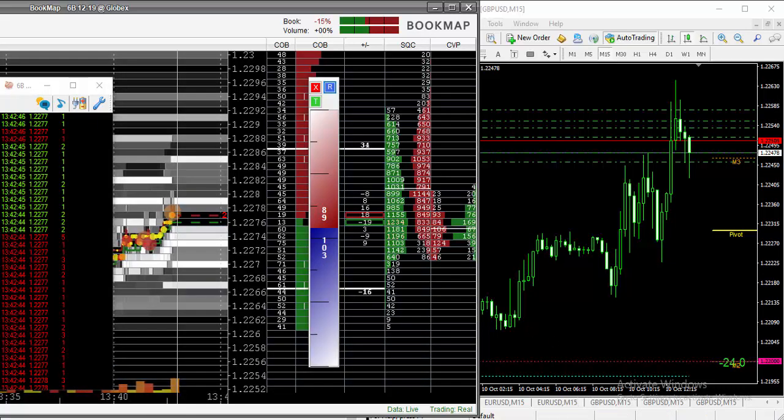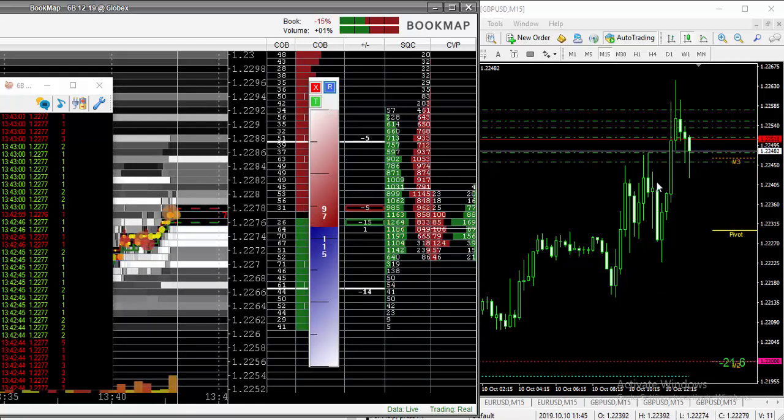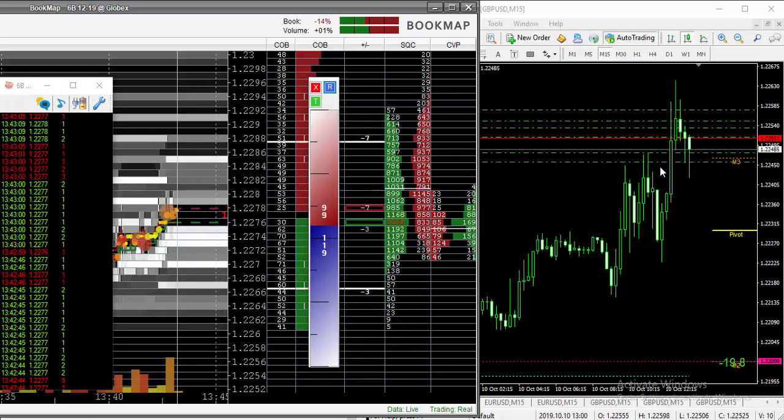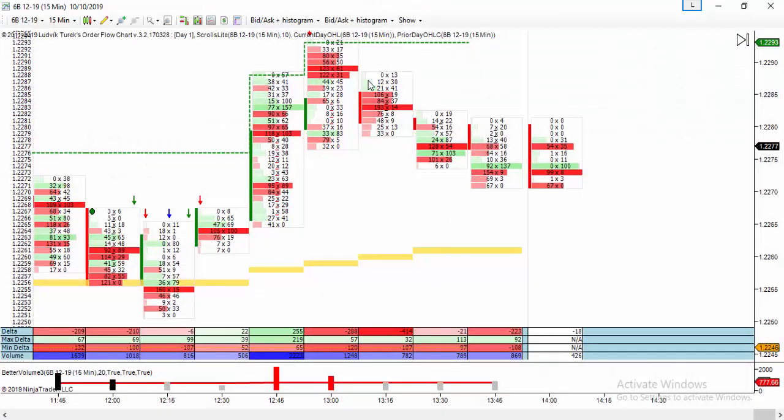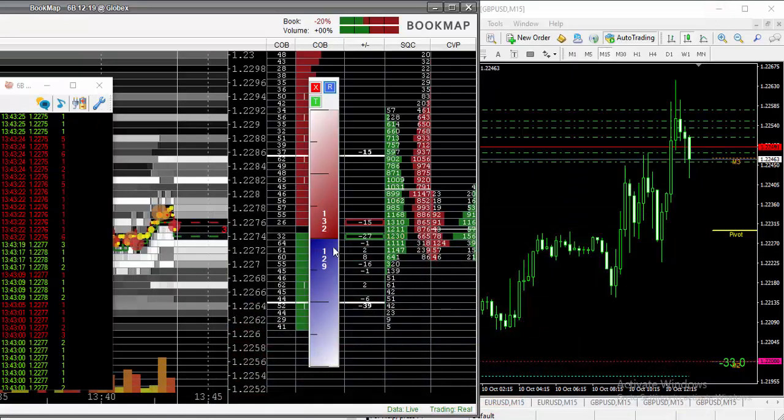So earlier price moved to an area where price was just moving. We had no interested buyers at those price points. Now we see we are getting some interest from the bulls. We see from here sellers were taking over, although they were being absorbed. See, this is a very aggressive move, but prices didn't go anywhere. But now we are coming to an area where we are seeing buyers are fighting back.